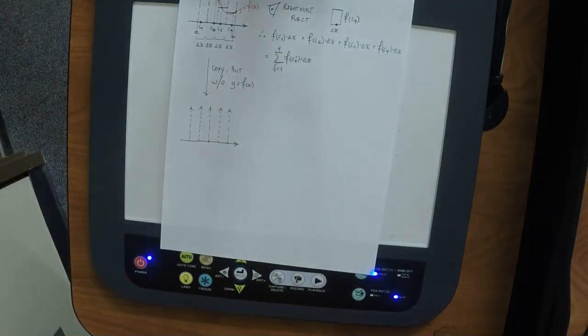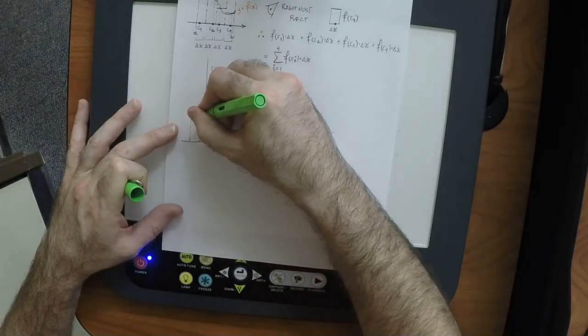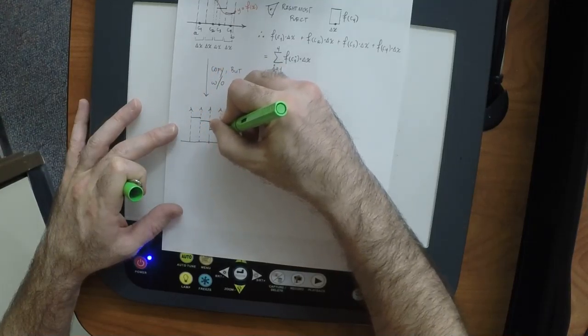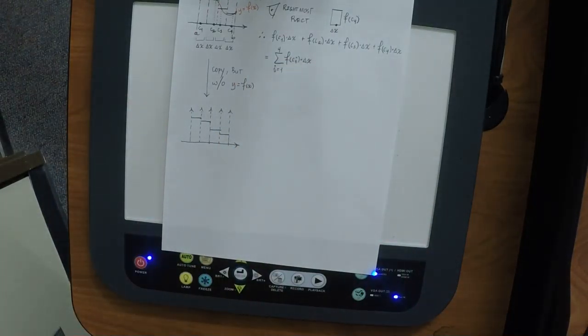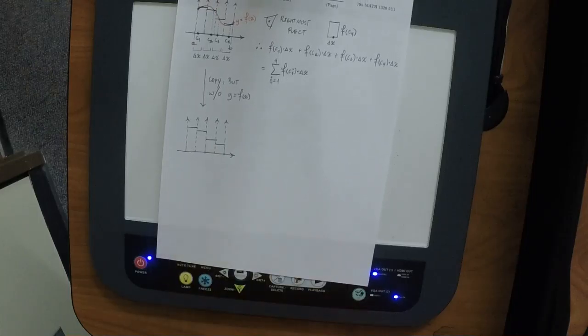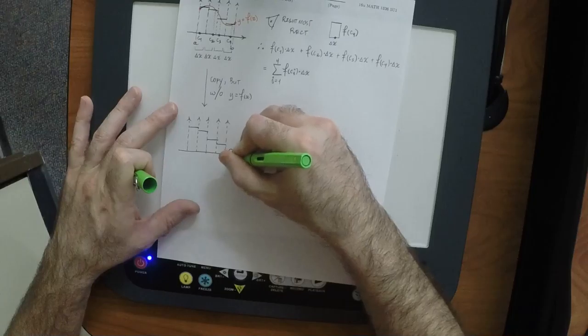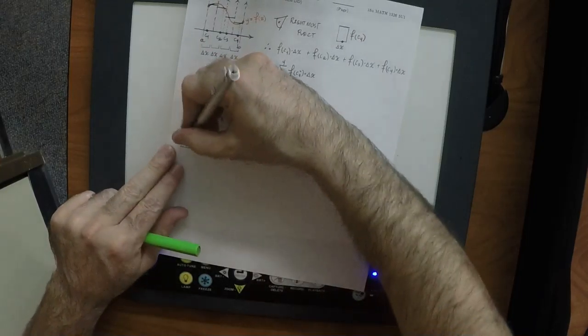So still with the four strips there. This was the tallest one. The next one was a little less tall, and then a kind of a jump there, and then a little bit less of a jump. Again, this isn't supposed to be perfect, just to get the idea. So all I did was I copied it, but without the red. And now I'm going to do the rotation thing. Rotate it like that, and I'm just going to look at what the rectangles do.